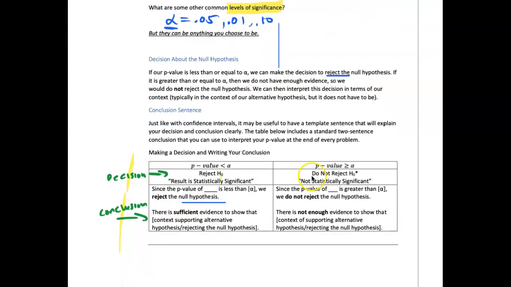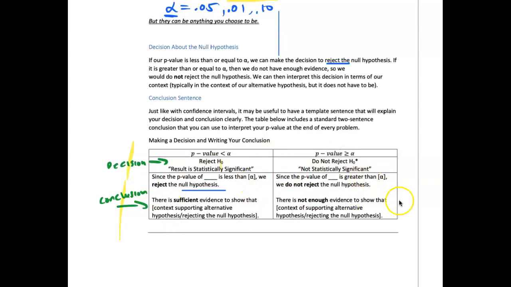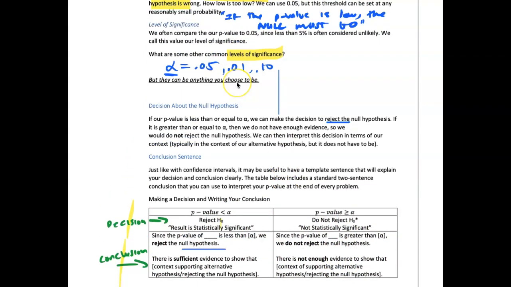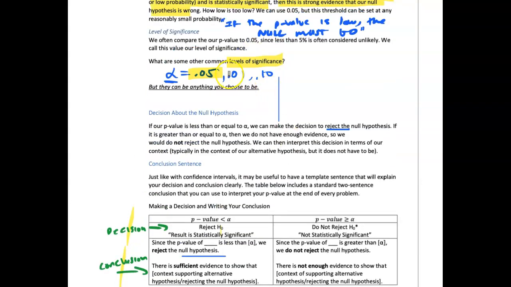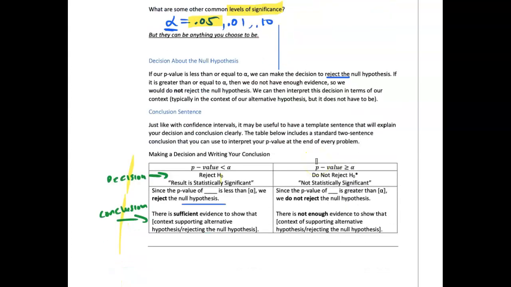And then you come to these conclusions, and our conclusions are always like this. That's step 4, our concluding statement. Again, our level of significance is determined by the researcher. In general, if it's not stated in a problem, we use a 5% level of significance. That's kind of connected to the 2 standard deviation rule. So if something has a less than 5% chance, it's unlikely, right? And so that's why we get that. But some people choose even a more stringent level and say, I want to be 99% sure with my answer. I want to be 95. That's kind of what the level of significance is. It's your kind of confidence interval of your rejection. So keep that in mind and keep this little table handy.